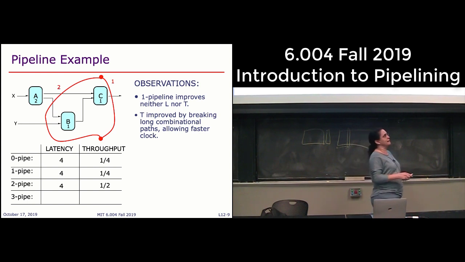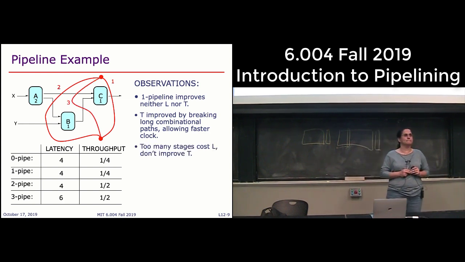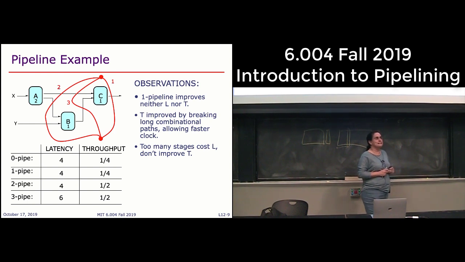So this is clearly going to have better performance than the first 2, okay? Now, what happens if I add yet a third contour? Is it always going to give me a better circuit to add more and more pipeline stages? What do we think? No, right? If we look at this example, let's see what happens.